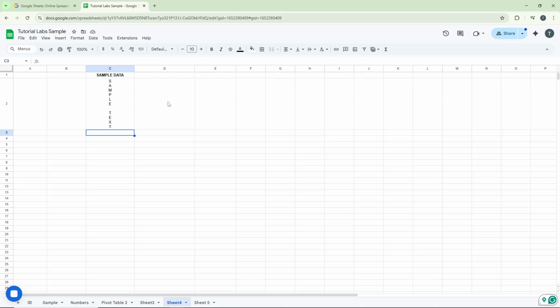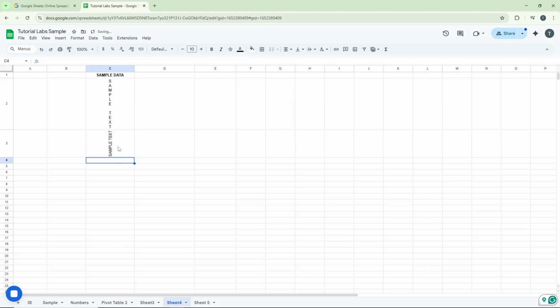Next, let's explore the second method. Click the text rotation icon again and this time select Rotate Up. Type another piece of text into a cell and hit Enter. Now your text appears vertical but in a different orientation. The text rotates 90 degrees counterclockwise, creating a unique visual effect that works great for column headers.